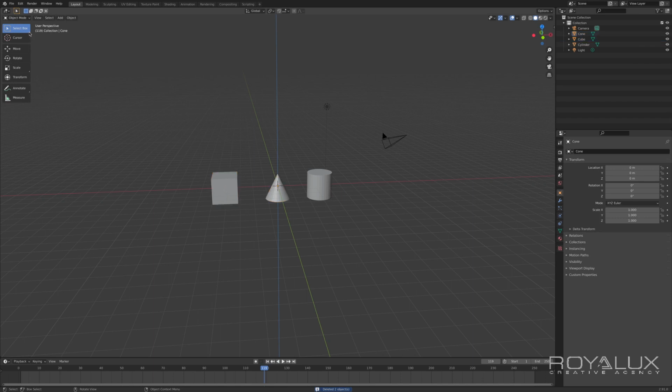Okay, and then you have the select circle. Now I have this circle here which is obviously small, so how can I make it bigger? Press the C key on your keyboard and use the scroll, the middle button on your mouse. So now you have a bigger circle, and you can choose this cube with the circle, or you can choose the cube and the cone with the circle.